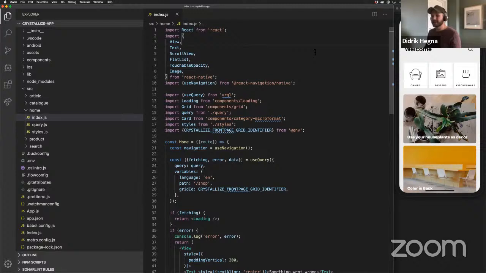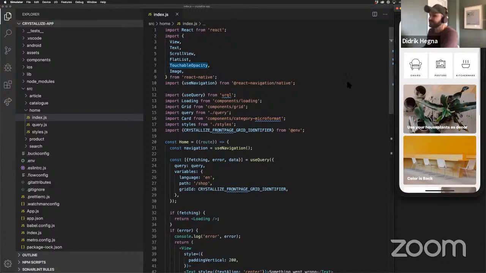Of course, in React Native you don't have HTML, so the markup is different from what we have in our web boilerplate. From React Native, you have view, text, scroll views, flat list, touchable opacities, which is basically, this is a div. It's a paragraph. It's a view box, basically just to get the scroll. Flat list is the same as, let's call it a listing, a UL of listed items. And you have touchable opacities, which are buttons like that. And you have image. Image is self-explanatory.